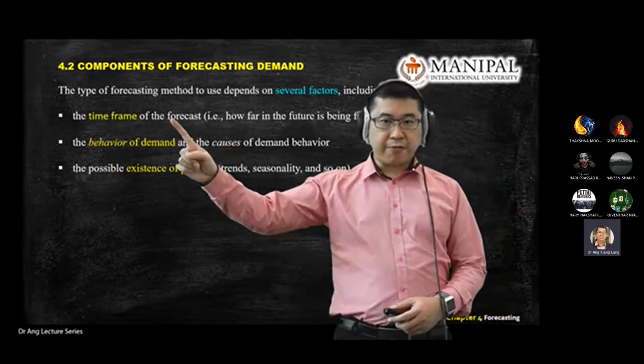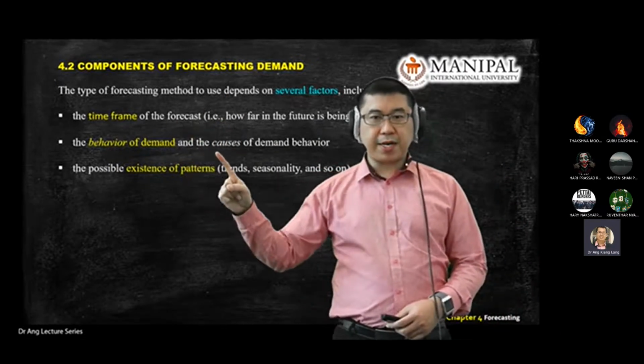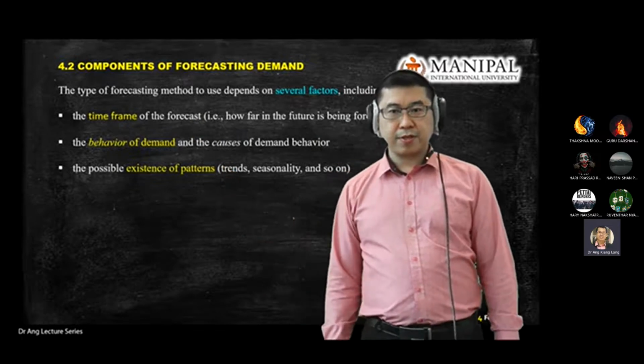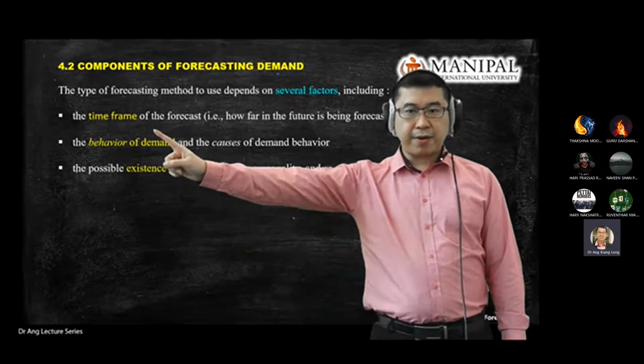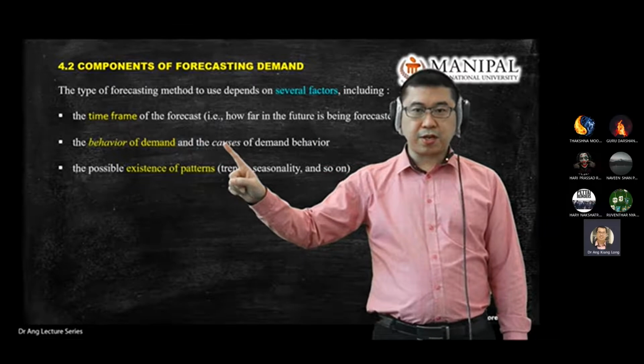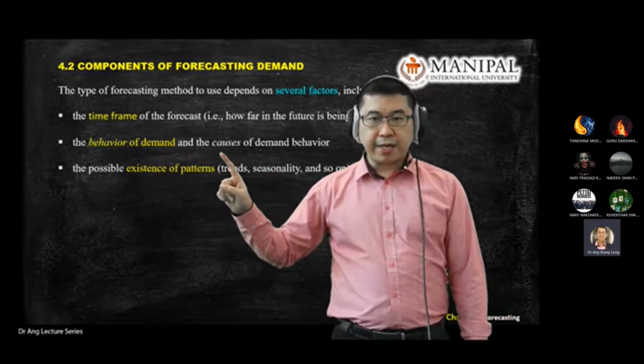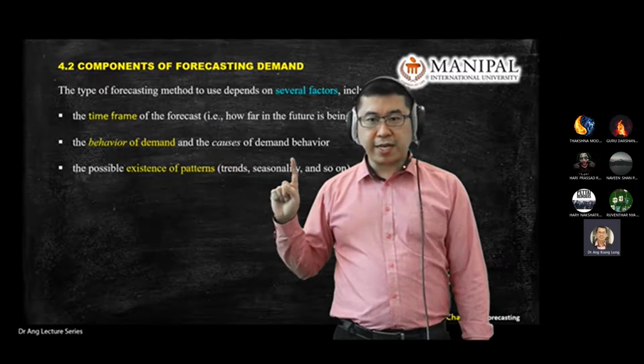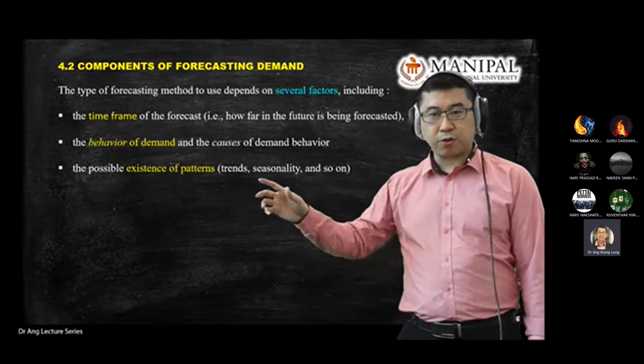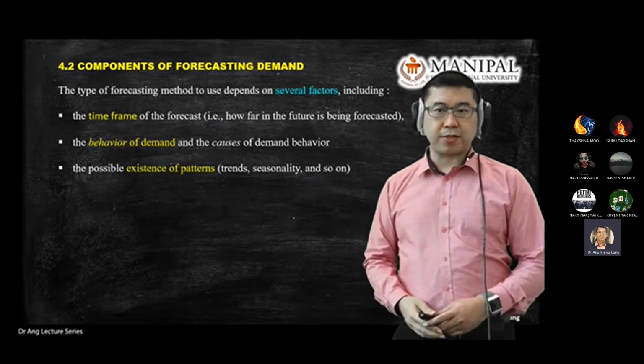Okay, so we look at time frame, behavior of the demand, and patterns. Time frame, behavior, of course, with the reason, but the keyword is still behavior, and the patterns. Pattern here, we look at trend and whether it's seasonal and so on. Later, I will show you the graph of the patterns.